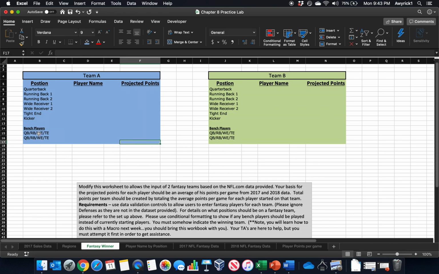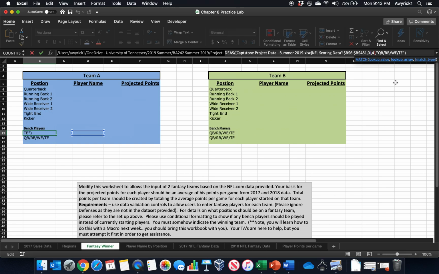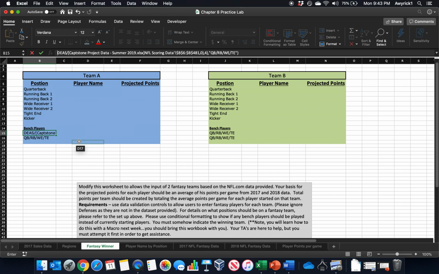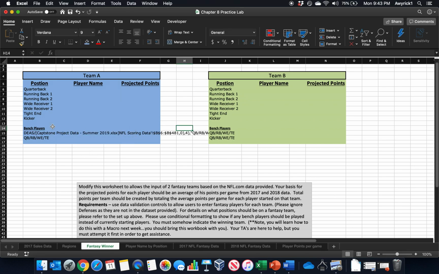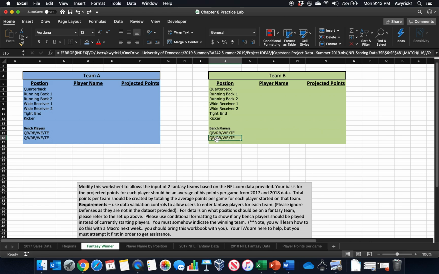That's pretty funny to me. That's kind of hilarious, actually. So this one should be just quarterback, wide receiver, running back, tight end. Anyway, it should be WE, but whatever. I won't mess with it. Let's hit Command Z, and I'll just let it do its thing, which is fine.